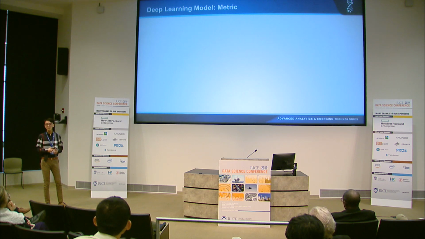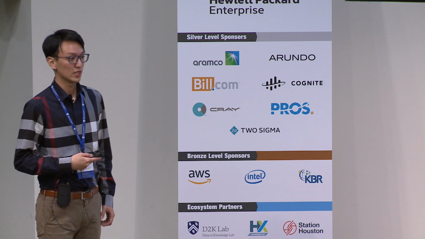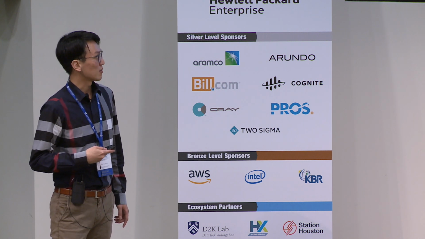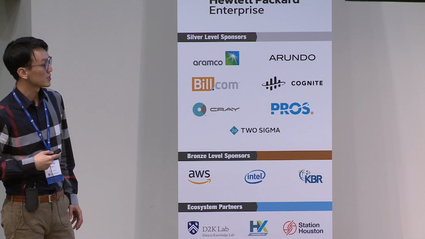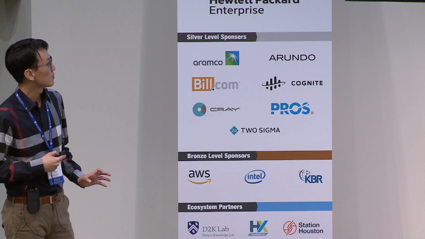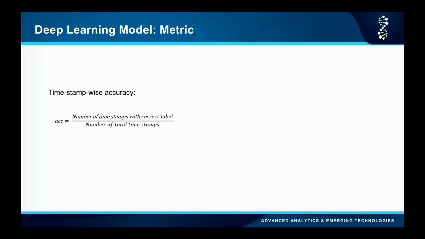Now, in order to evaluate the performance of our model, we need to come up with some reasonable metric. So the most intuitive metric for this problem is what we call the timestamp-wise accuracy. It is given by the number of total timestamps with correct predictions versus the number of total timestamps. Now, the problem with this metric is that it is actually evaluating the performance on the prediction of single timestamps. It is not a direct indicator of the performance of labeling the start and end. So as an alternative, we come up with another metric, which is what we call the flag-wise accuracy.